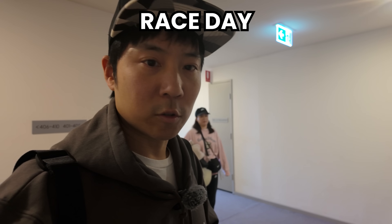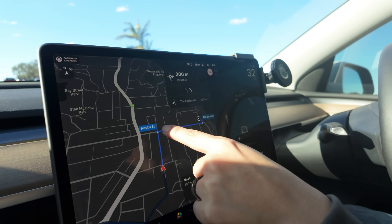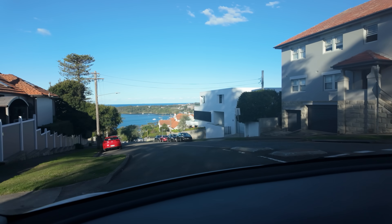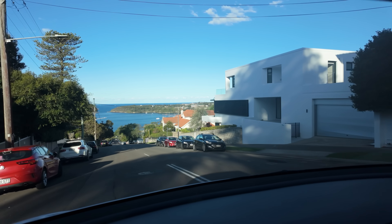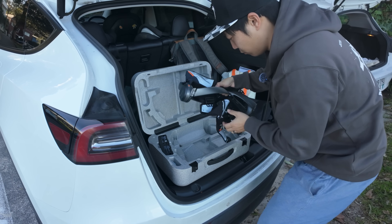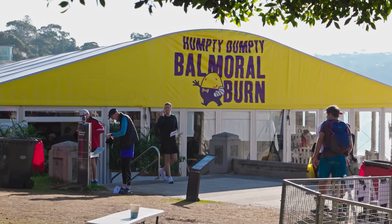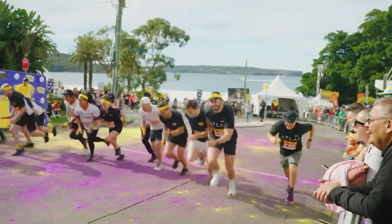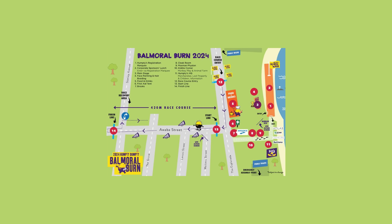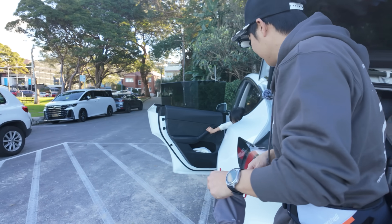I brought everything to be able to do this race. We're going to run from where that black dot is all the way down here — up this hill. Oh my goodness, that is really steep. This event only happens once a year and I got this exoskeleton a little too late. However, since they gave us the map of exactly where to start and end, I'm going to time it myself against the champion. Keep in mind, this is without any training.